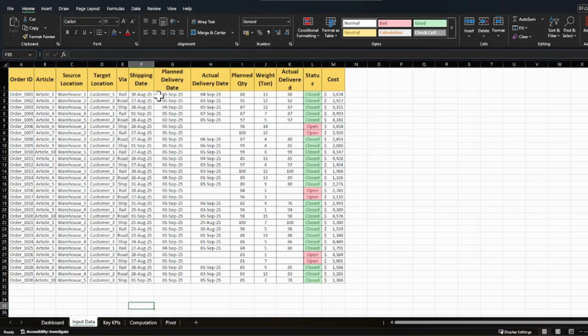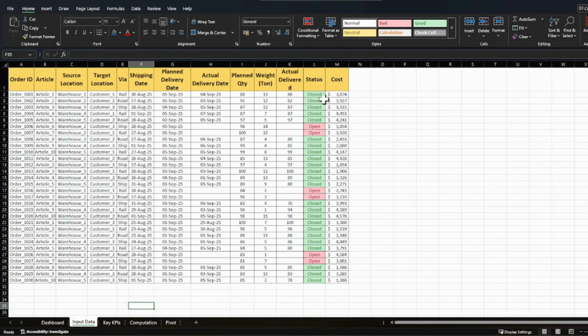What you usually have is a planned delivery date against which they act, and then they get an actual delivery date at which they are actually delivering the shipments. Then there is a planned quantity, then an actual delivered quantity, what the weight of that shipment was, and then there's a status.